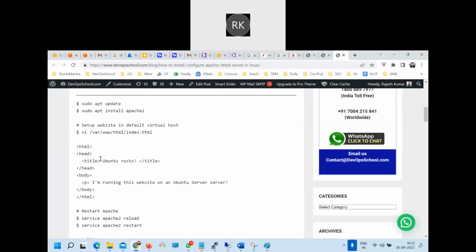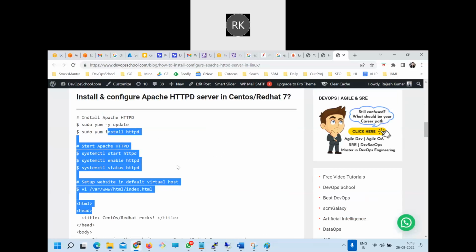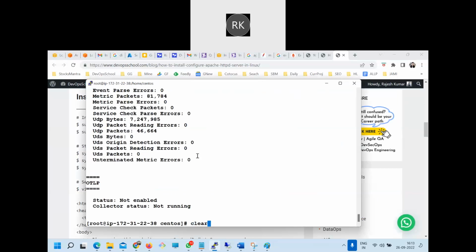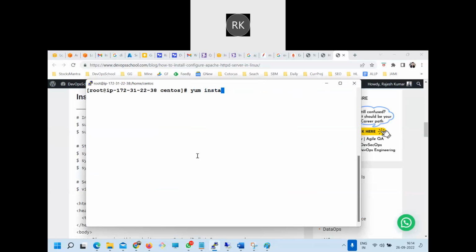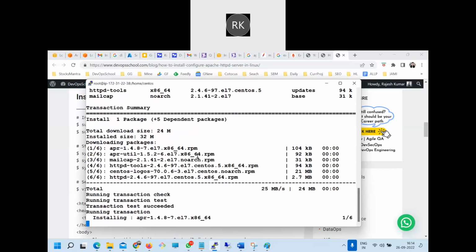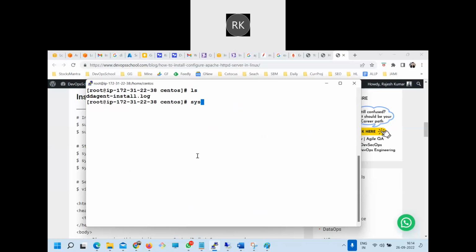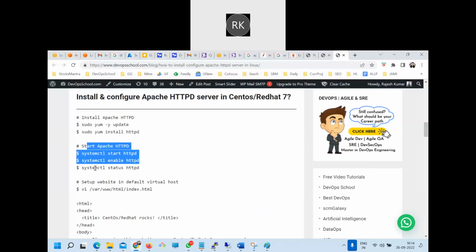So here, this is the Ubuntu command, and this is the Linux, CentOS command. Okay, so can we do that? I'm doing it: yum install httpd -y. Installing will be done in a few seconds. It's AWS, so everything is fast. If you do something similar in your local VMs, it will probably be a little slow. Now I'm going to start it with systemctl start httpd. Don't worry about this, you have all these commands here: installing, starting, enabling. You can copy paste from here also, by the way.